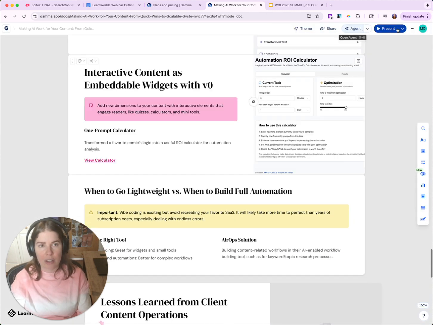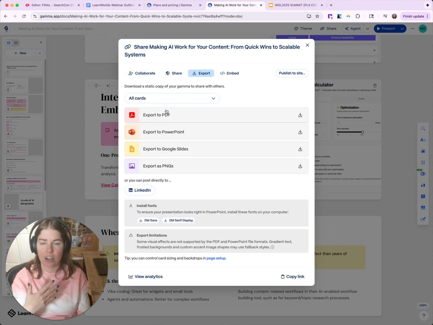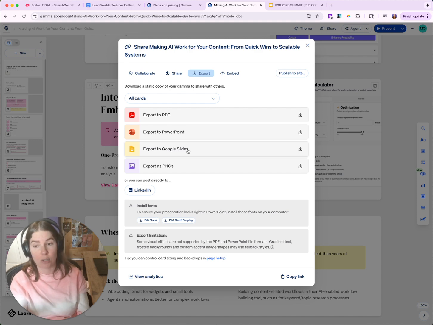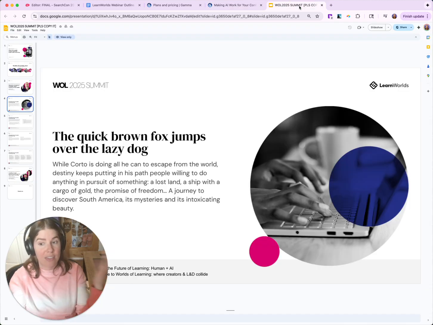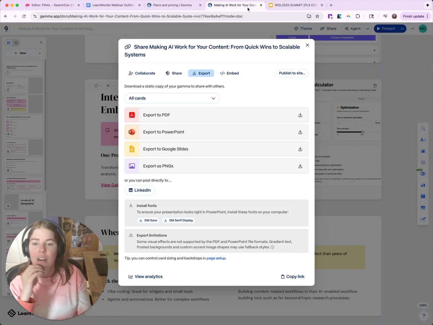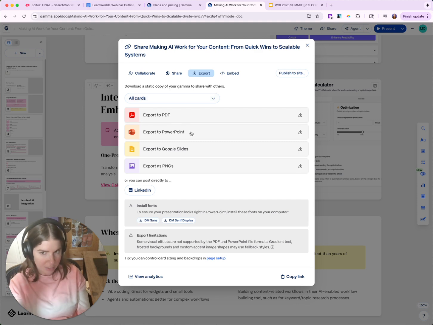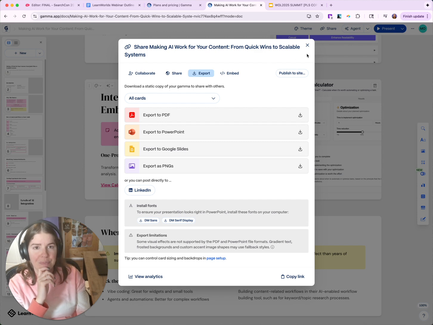You can also export your content. Let's see, if I go to share, I think I can add a collaborator, but then I can also export, including to Google Slides, which I think is really useful, especially because that's what we started from. That's what I needed to give back to the summit themselves to put their final polish on. And I think this is cool too, that if you're going to work on it on your local machine as a PowerPoint, it gives you the fonts you need to install. I haven't tried this LinkedIn direct post, but that seems like it would be pretty cool too.